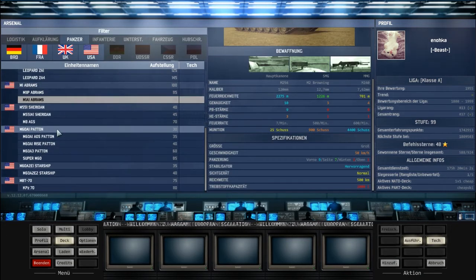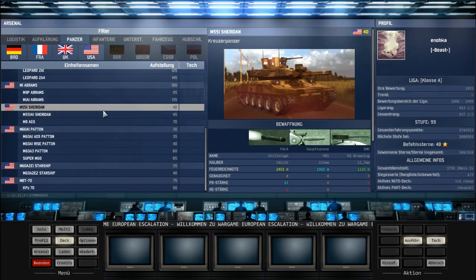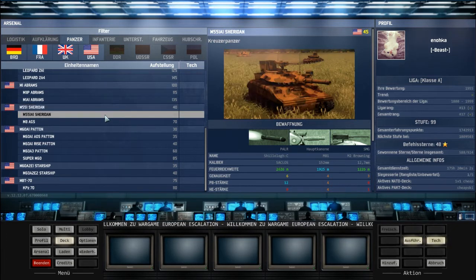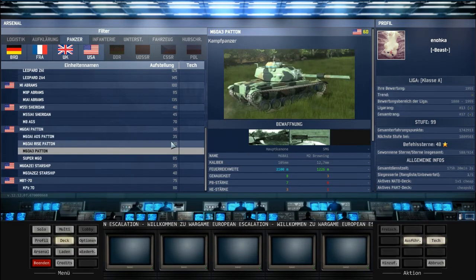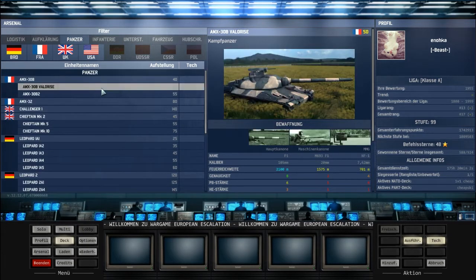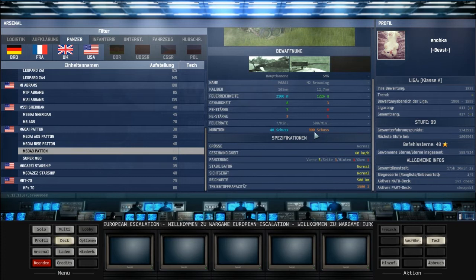Okay. The Sheridans. I don't really think the Sheridans are that good either, so I don't have that much experience with them, so I don't wanna talk that much about them. The Pattons are pretty good either. I think you always have to decide between the AMX30 series or the Patton series. The Patton series is playable and viable, definitely either. You have a little bit bigger choice of them. They all have their pros and cons. You have to have a look at it.